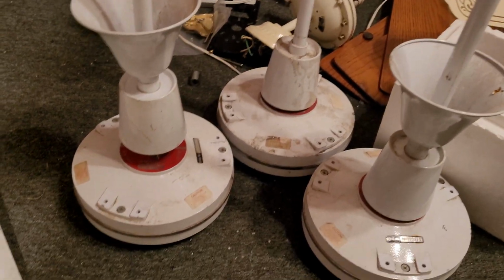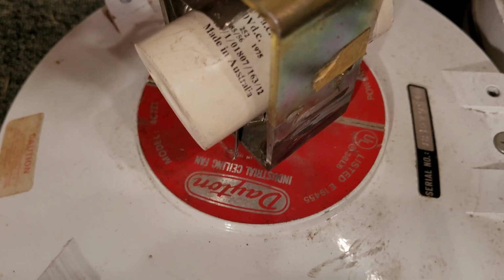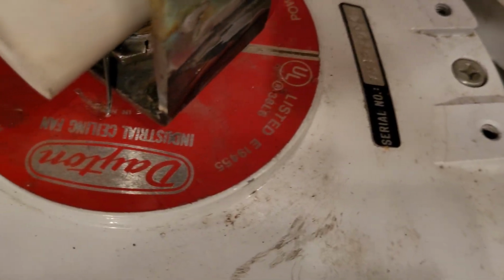So here are the motors for the other ones. They're all identical, all with the silver pinstripe on the side. And these are the blades, the ones I haven't cleaned yet. They're a little dirty. And then you can see right here is the model information. Dayton Industrial Ceiling Fan, Model 4C721. The UL listing. And the power ratings.